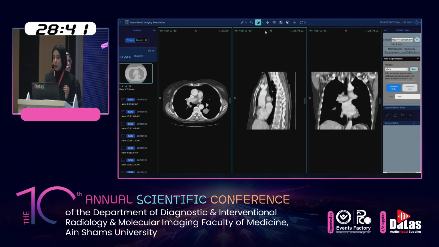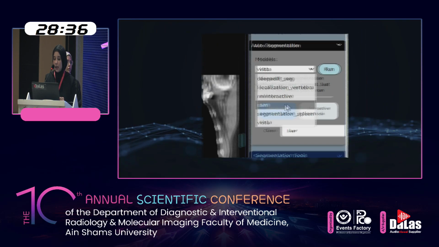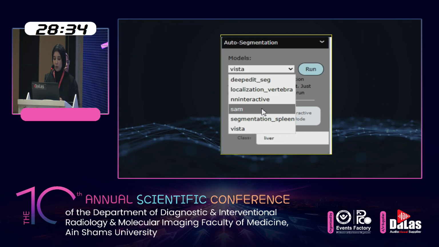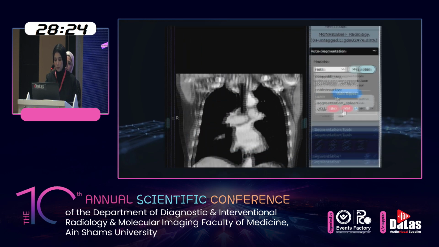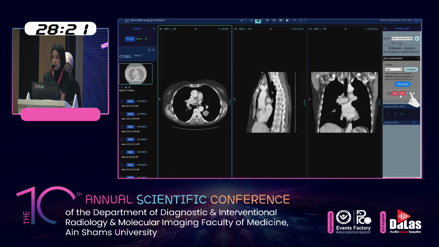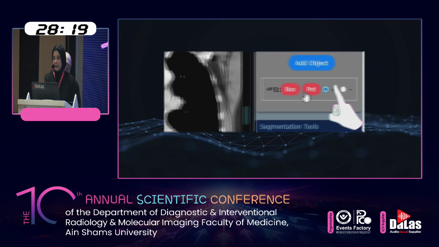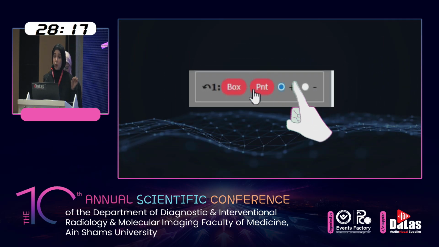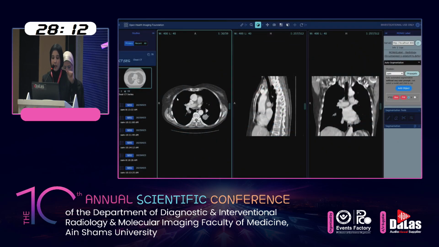Here you can see the viewer displaying the case we want to annotate. On the right panel, under the Auto Segmentation tab, we can select one of the interactive models. Interactive means that with minimal clicks, we can interact directly with the volume to segment the desired organ or lesion. I will choose the positive point option. Positive point indicates that the organ we click on should be included in the segmentation. We can also choose box for the same purpose. I will click, for example, on the lung, and it will be segmented immediately.